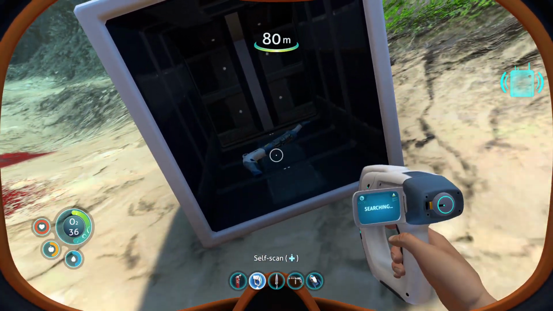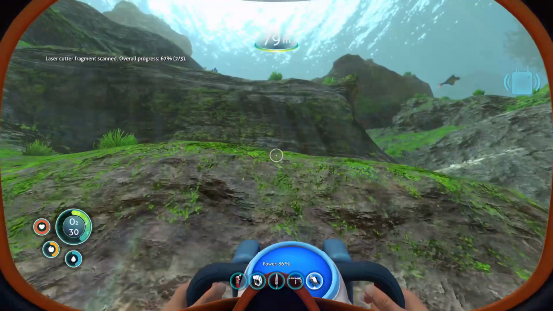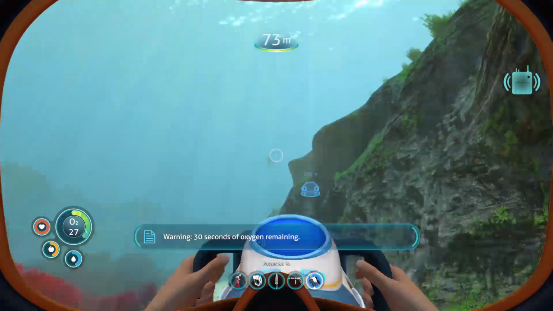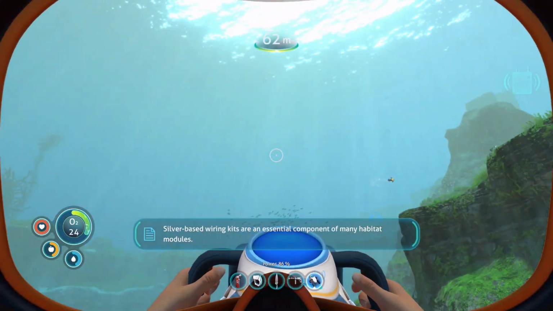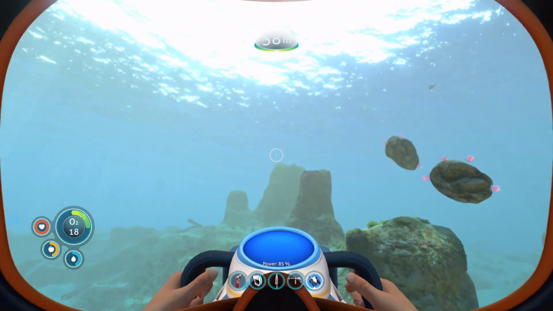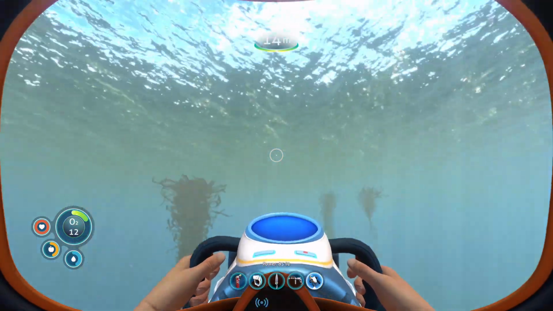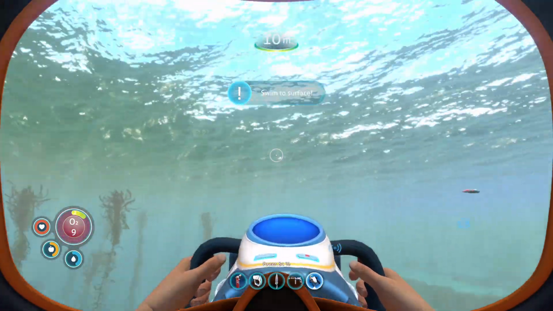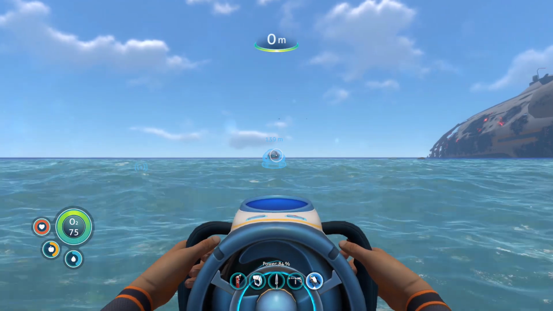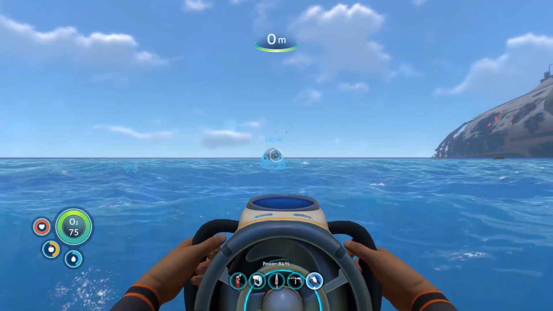Come on. Two out of three. Right, sandstone. Come on now. Give us a bit of silver. Yay! It's an essential component of many habitat modules. Look, some more. I think I only need one. Obviously, that would give us the high capacity tank. Oxygen. Yes, I'm good. Bloody surface. Let's shoot back to the pod, and we can make our high capacity air tank.